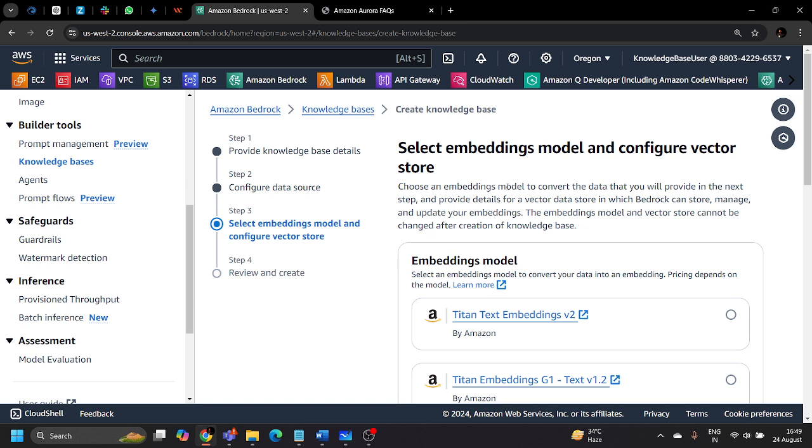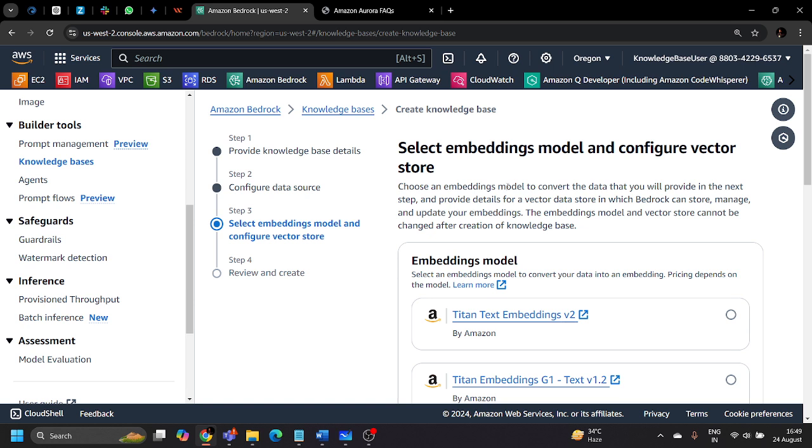So these embeddings are going to capture the meaning of that particular data. How? They will encode the data into a fixed size vector of numbers. So we can use these embeddings to perform different types of tasks like semantic search, we can perform clustering, or we can also do classification as well.